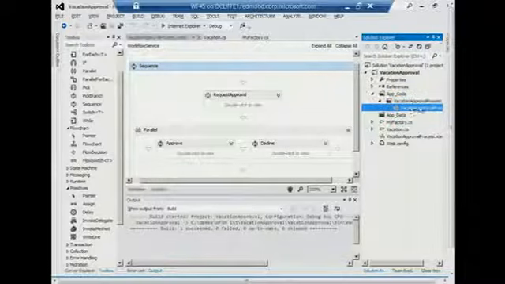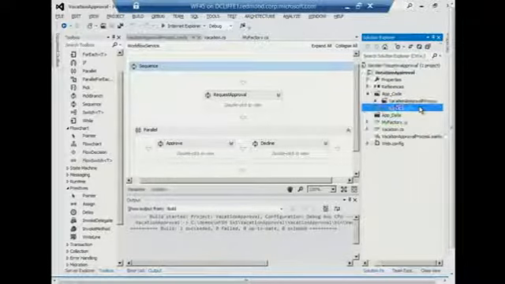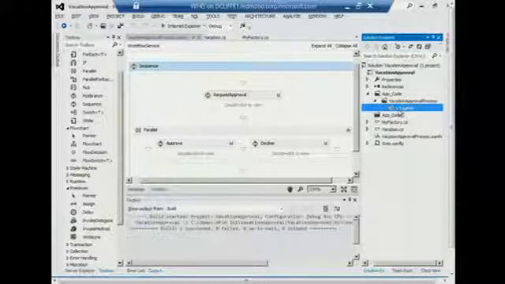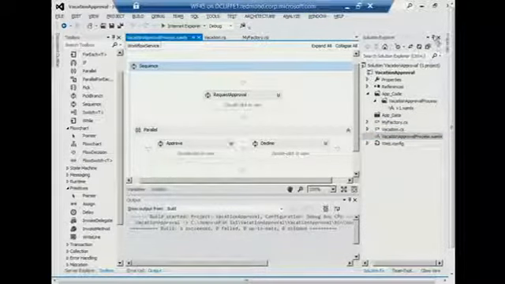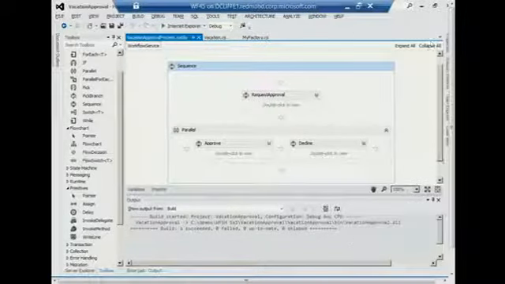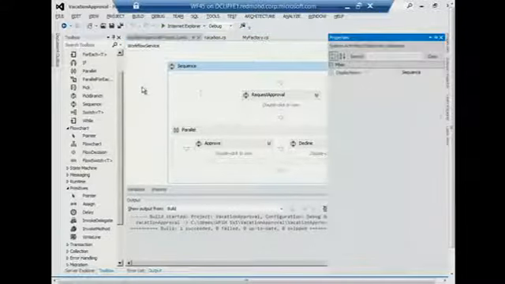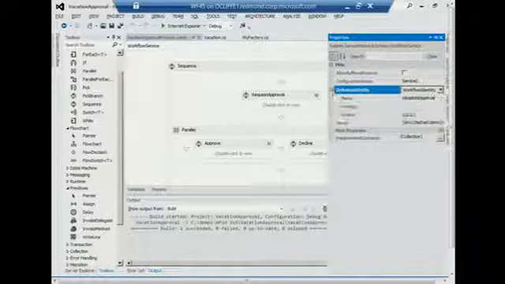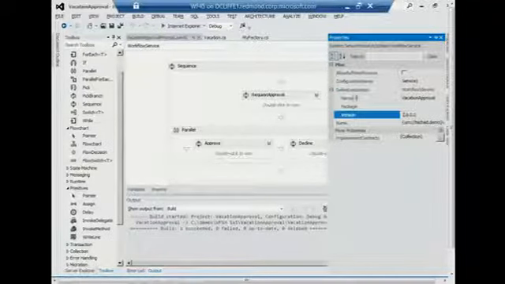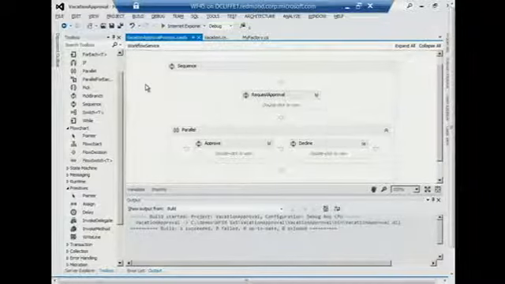So this is my V1 process, right? I've just renamed it for sanity's sake more than anything so I remember. And now what I can do is, in my vacation approval process, I can actually go and make my V2 changes. So let's go back into properties on the root. We'll make sure we change the definition identity, right? We're going to make this version 2.0 of the workflow now.